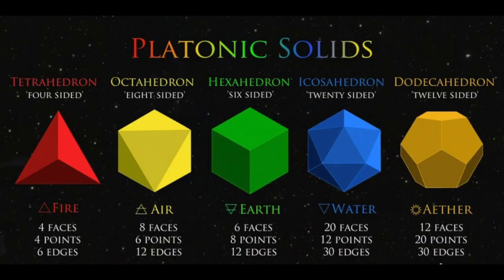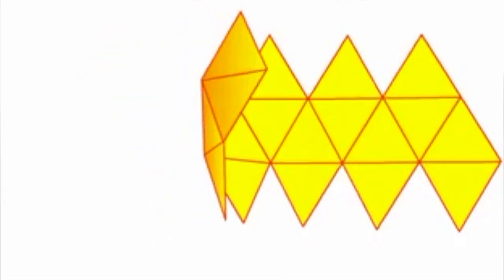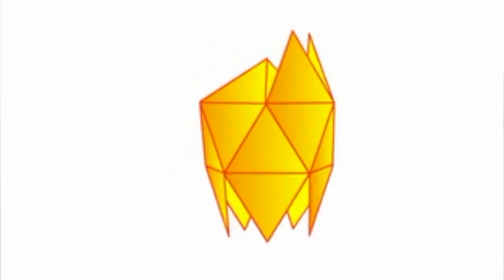Math shapes the world. Or is it the world shapes math? The cube is a very good example of a platonic solid. There are a total of 5 platonic solids: tetrahedron, octahedron, hexahedron, better known as the cube, icosahedron, and dodecahedron. So what are platonic solids, and why 5? Why not 6, 7?